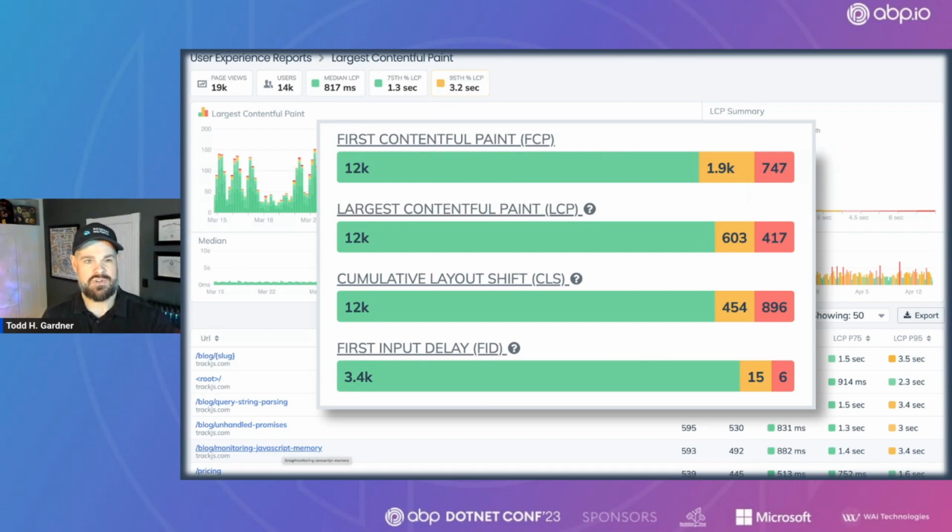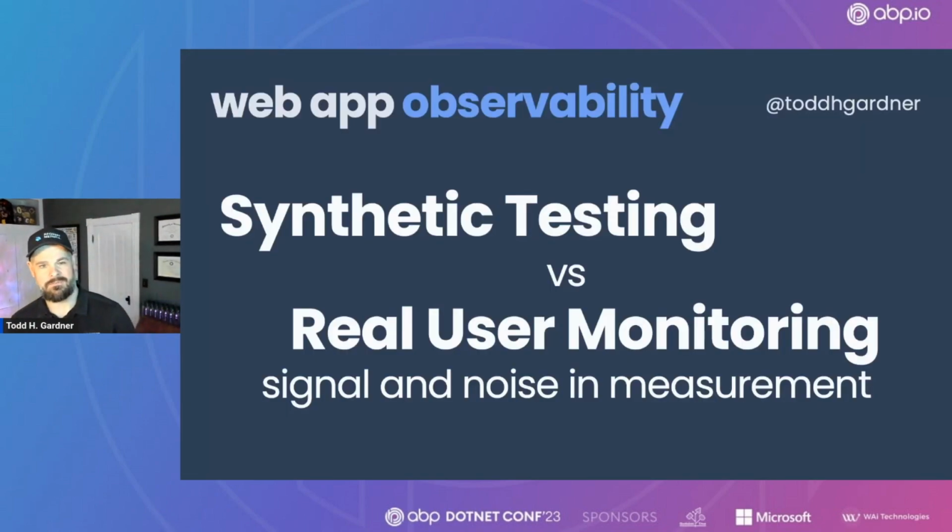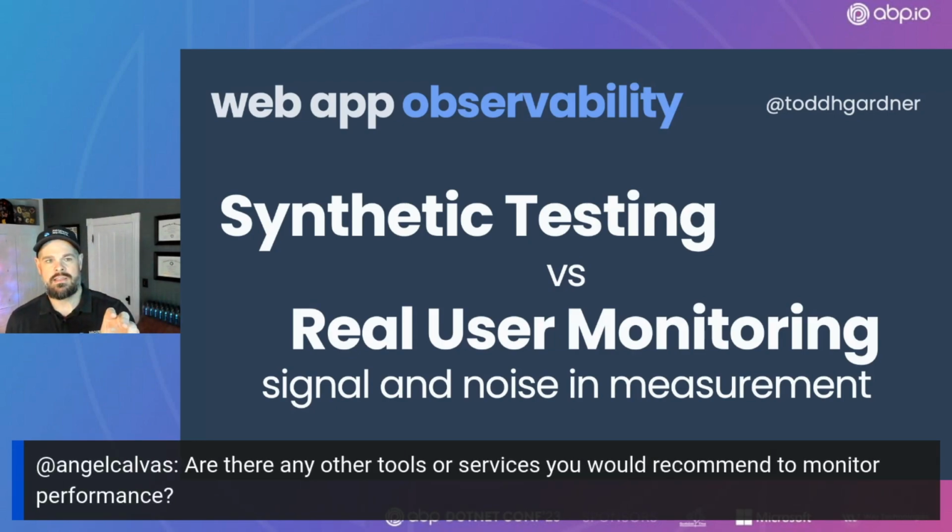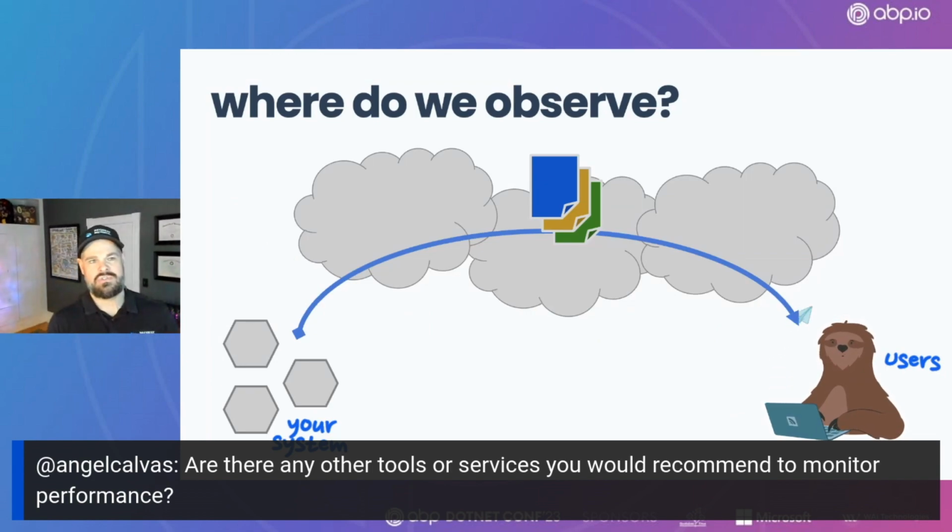But I want to address, it's perfect timing for that question around other tools, because this is an important distinction in how we monitor and where we monitor from: synthetic testing versus real user monitoring. It's a question of where we choose to observe our application from. I'll come back to that in a second. So where do we choose to observe?